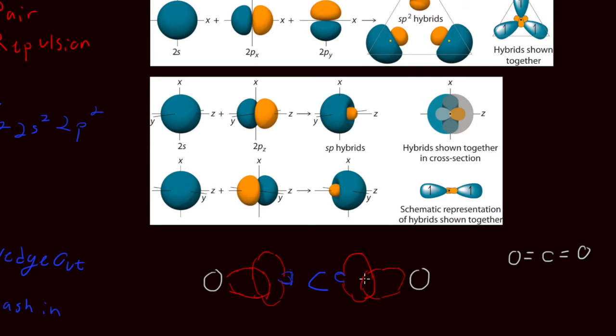Well, the reason this is a single bond is because this is taking up 3-dimensional space. If we look at these diagrams up here, this is taking up 3-dimensional space, and so there's not room for a second bond over the top of this. And so this carbon has used one of its electrons in the s orbital and another electron in the s orbital, merging with the 2 empty p orbitals that it's got, and it's going to leave 2 of its p orbitals intact. So let's show this in green. And so it's going to have those intact up here.